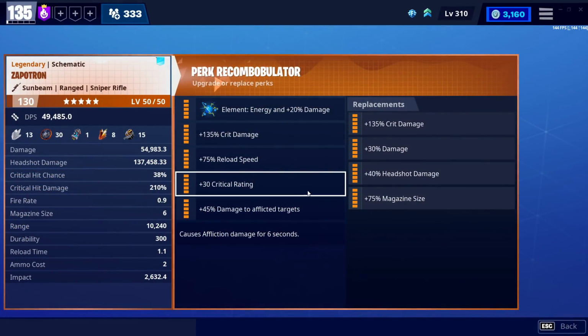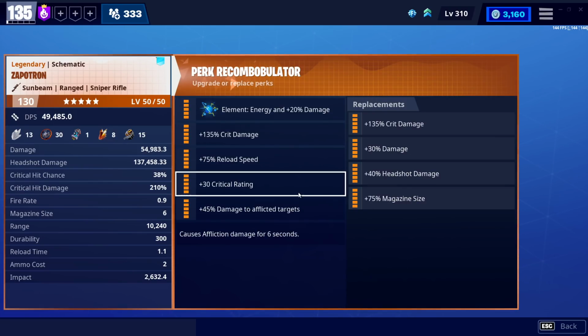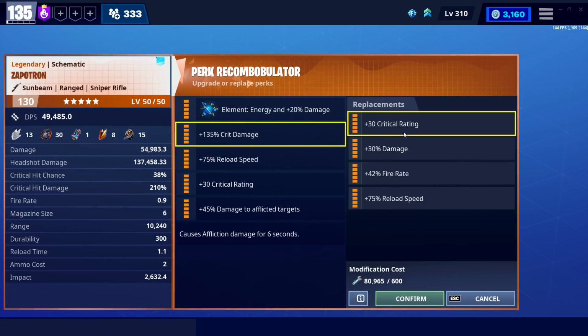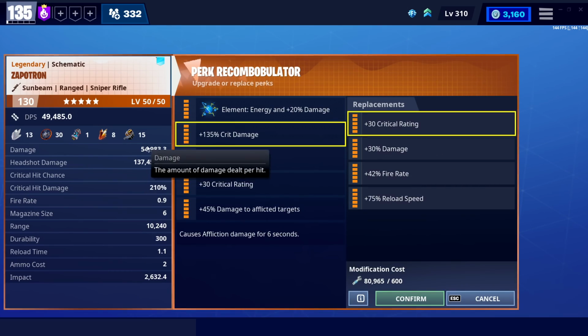Now, I ran a crit build on this, and I wouldn't even necessarily recommend that. I just wanted to keep it standard with everything else that I run, but I would actually recommend perhaps a headshot damage or a fire rate or maybe a damage perk on here. We'll talk about all this in a second, but what I'm saying is you really want to take advantage of that headshot multiplier and then aim for the head if you can.